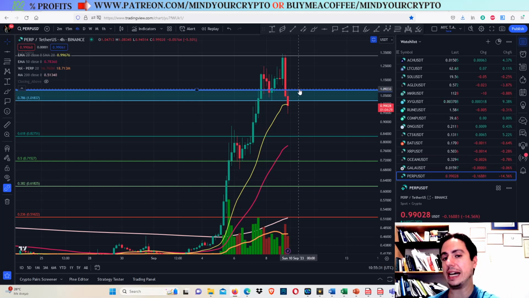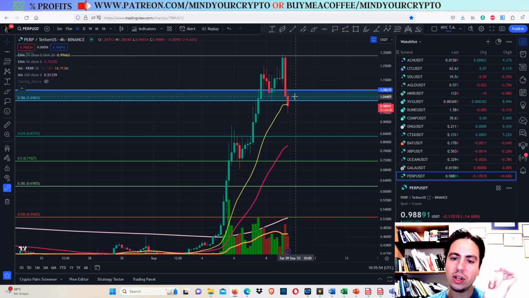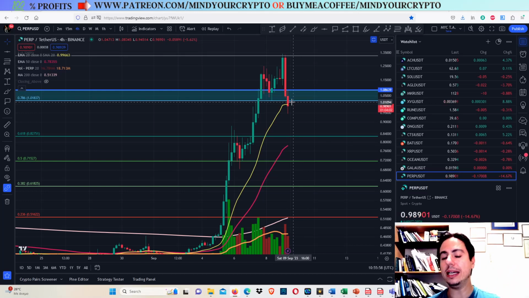I wouldn't recommend using leverage in any way. I do not recommend using leverage in general, but for this one as well, we do not want to use leverage right now. Okay, just be extremely careful. For the time being, we are in a very, very close position to just see what we are going to do, but it seems more likely that PERP needs to correct a little bit right now, so be extremely careful.